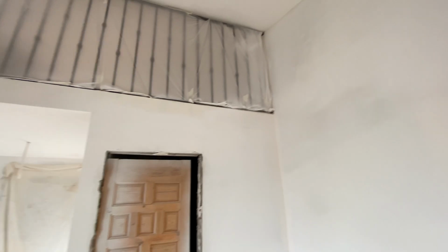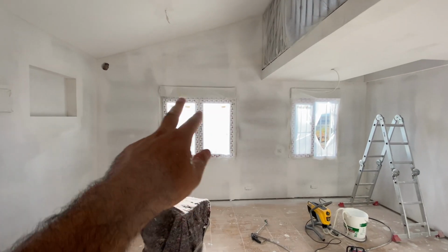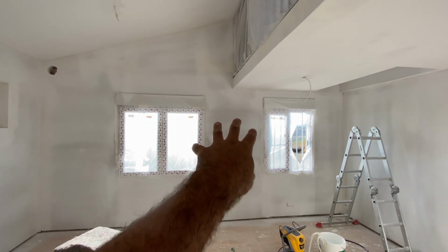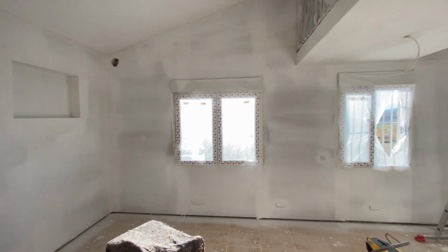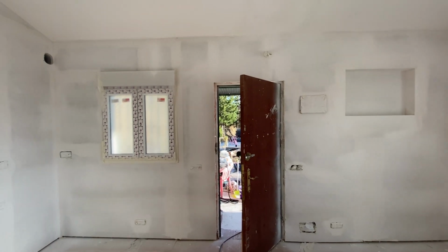The point of the primer is to saturate the wall so it doesn't absorb too much of the paint and basically sticks good to the wall, in layman's terms. And so this is what it looks like. Pretty good coverage, as you can see. So just a few minutes ago, this was all white, and because the wall is so porous, it just absorbs all that primer. So that's why you use that before you use expensive paint.